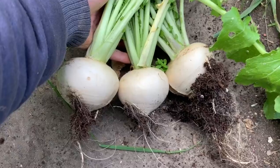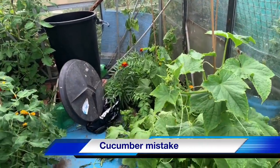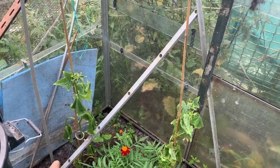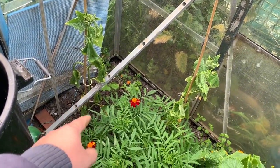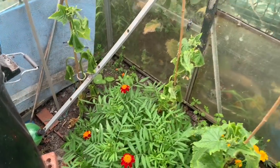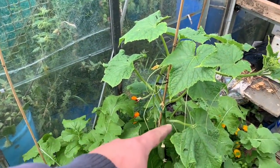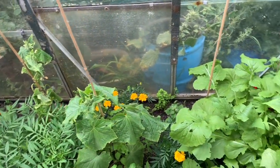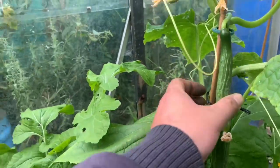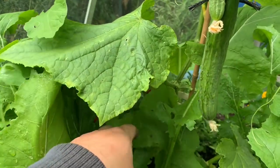I've had a bit of disaster with the cucumbers to be honest. I've watered too heavily around the base of these two and it looks like they've rotted off. Even though I tied it up at the bottom and put a collar around, I went too far with the water and ended up killing them off. I'm only down to two cucumbers now. Next year I'll raise these right up and things like that, but I'm getting some cucumbers which is nice - I'll just wait and see what happens.